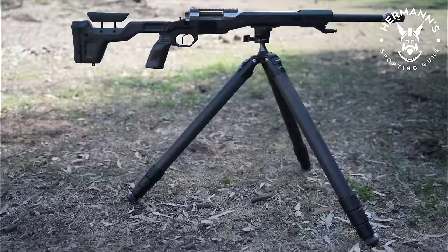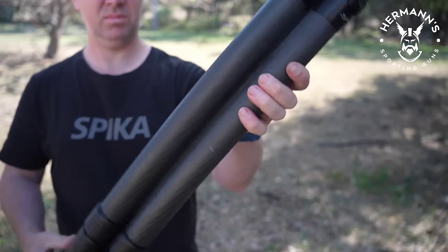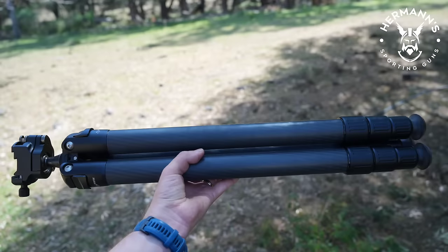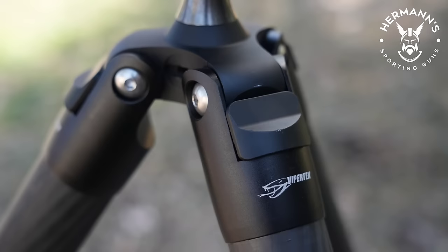This tripod has a very wide footprint when spread out, which is fantastic for a solid shooting platform. It is a slimmer diameter overall when collapsed down for that wide stance with all but 40mm legs. The slim diameter can be a catch-22 though when carrying, as you can't really hold a single leg — you need to wrap your entire hand around it, which is a little different to what I'm used to with a tripod having a slight center gap.